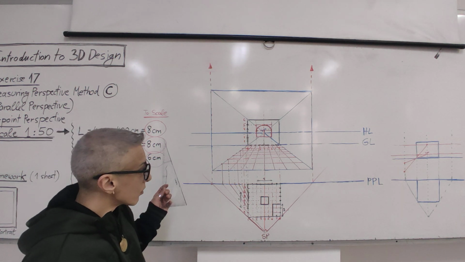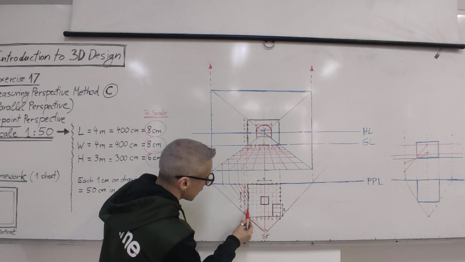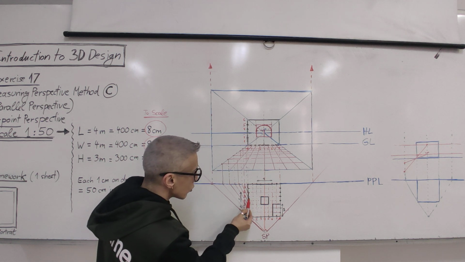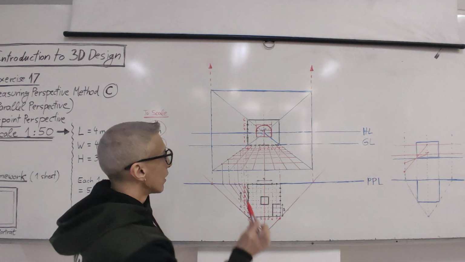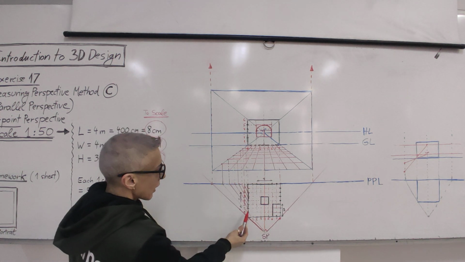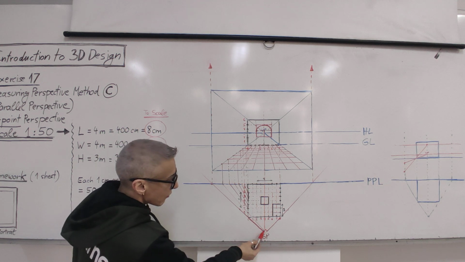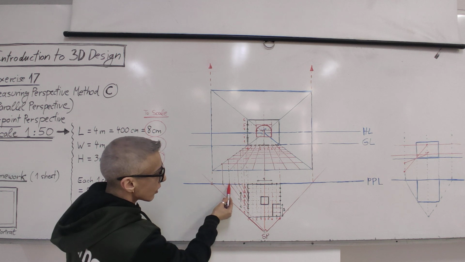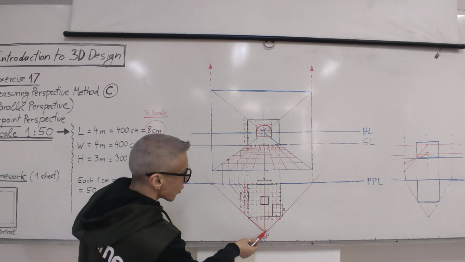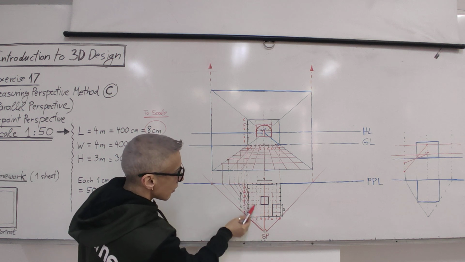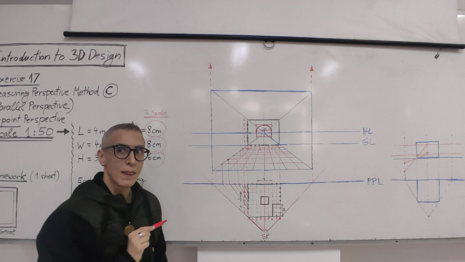Now the door, I put a door here in this location starting from here to here. So 1, 2, 3, 4 centimeters. It's going to be, as I said, 2 doors next to each other. So how do I find the location of the start? Well, from SP through this point, this is the point we want. This is the starting point. Then from SP through this point, which is this line, this is the end point.